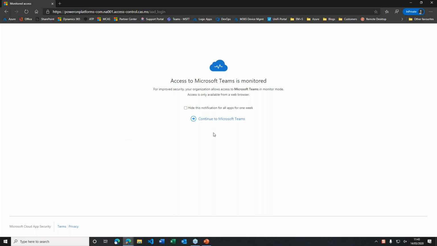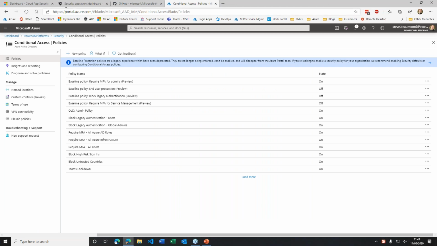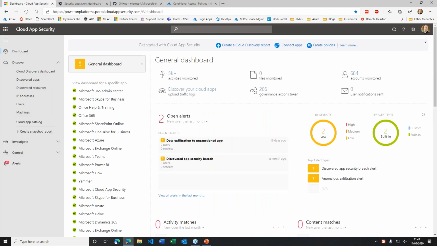Not going to go fully into it at the minute because I don't know what I'm going to hit, etc. But this is now being monitored by the MCAS and all them conditional access policies, and the more granular control that we have within the MCAS in terms of actions-based responses can be pushed out via this side.